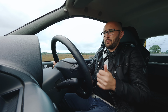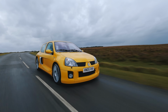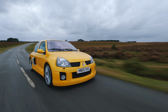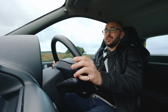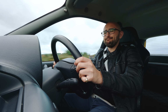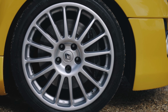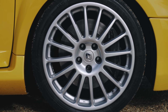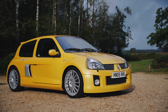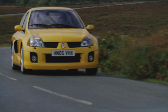You see, they were quite pointy and quite crashy thanks to the way they were set up and then how they handled. Now, I spoke to a former Clio V6 racer who said, and I quote, "Oh well, he was really fast, but he was an angry little." He also said he enjoyed his time with the race car, apart from the time it tried to kill him. Right. Great. See, the way it was set up meant it was super spiky. Racers had to brake later and adjust for the fact that the rear might hop in corners rather than push you through, and much more besides. Though it was noted it had some cracking feedback. Until it didn't. Its rep carried over to the road car, and then some.